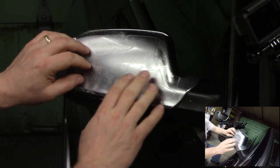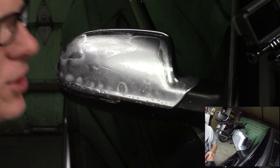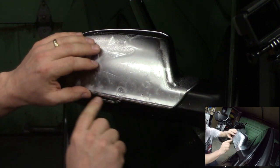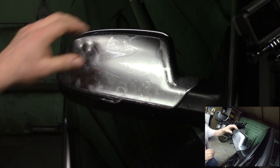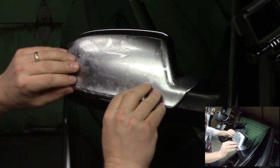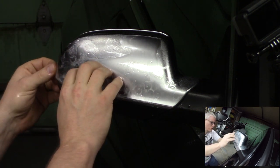And start by laying it on. One of the things that I learned about these products when I was applying them to the K1600 is they are cut perfect. You need to find the body line that they line up to. And in this case, since this is an S series, I've got these silver colored mirrors. The bottom of the film should line up with the very bottom of the silver color, right at the very base. Get it all roughly in place.